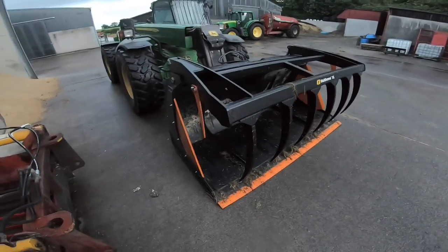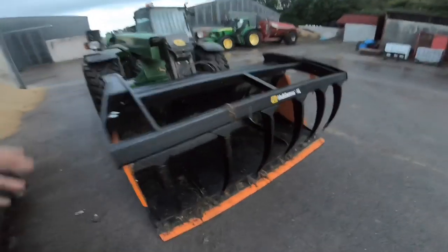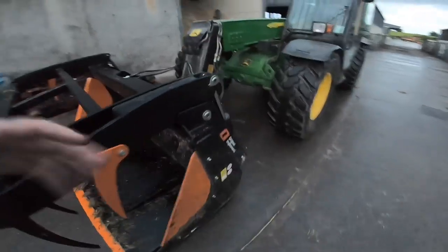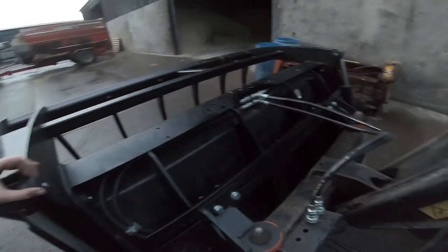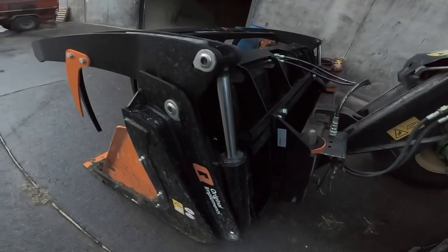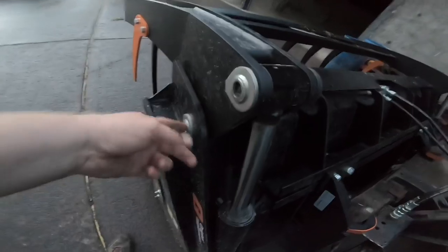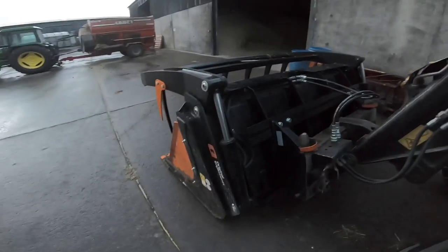What else? I suppose if there was a downside to it, it's probably that it's a little bit heavier than our own normal bucket. You can see it on the front of the machine when you shake it there. You just know it's a wee bit heavier, but that is to be expected. But overall, yeah, very, very happy with how it worked. If you wanted to, it wouldn't be that big of a deal to pop off the grab end of it. It's only pinned in the bottom, two pipes on each ram, and it leaves that whole part behind. So you could do that if you really needed to.